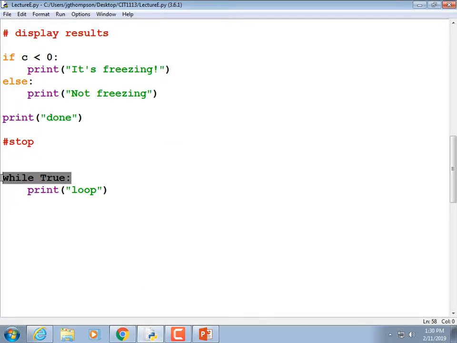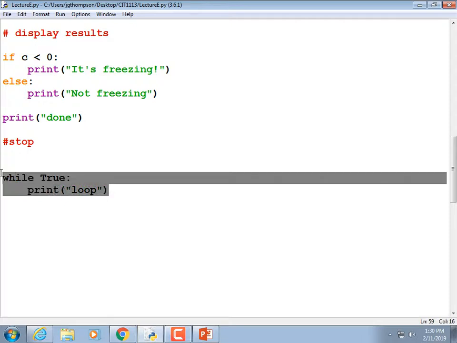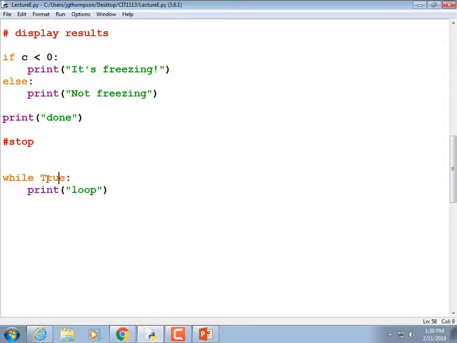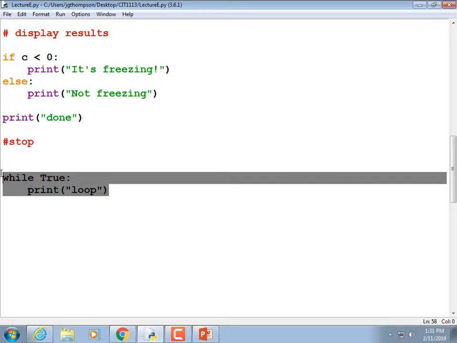But I may actually do while True. If I do that, there'd better be some way of breaking out of it. And we will learn statements that will break out of a loop. Otherwise, you always want to have some code that changes the condition of the loop, right? Because if it's based on some condition, like while temperature greater than 72 degrees, keep the air conditioning on, something better change that temperature, or else the air conditioner is going to go on forever.